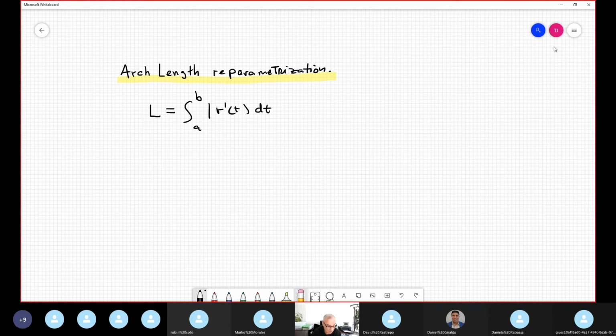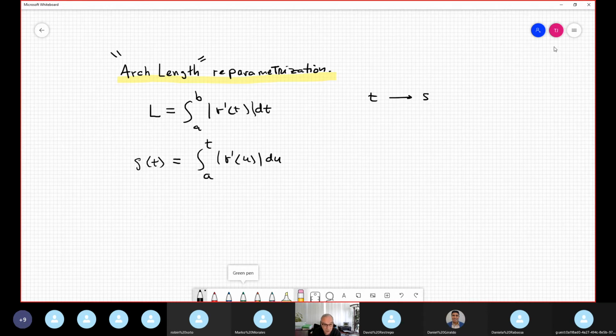Okay. Now I want to propose you change the parameter t to another parameter that I want to call s. And what is s? It's the arc length. So it's not L anymore, it's s, because I want to travel along the curve. Actually this s is s of t. Sorry, let me change the variable to u. So what is the idea? This is the cumulative arc length.